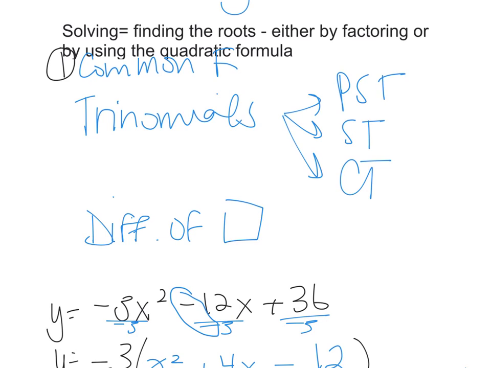If from that we wanted to go ahead and graph the parabola, we're not going to do that here, but if we wanted to graph it, we could find the vertex by using these two roots. The axis of symmetry would just be the average of the two roots. So to find the axis of symmetry, x would be equal to -6 plus 2 divided by 2. So x equals -2 is the middle of those two values, and that's the x coordinate of the vertex. We could find the rest of the vertex by plugging -2 into either the standard form or the factored form to get the y value of the vertex.